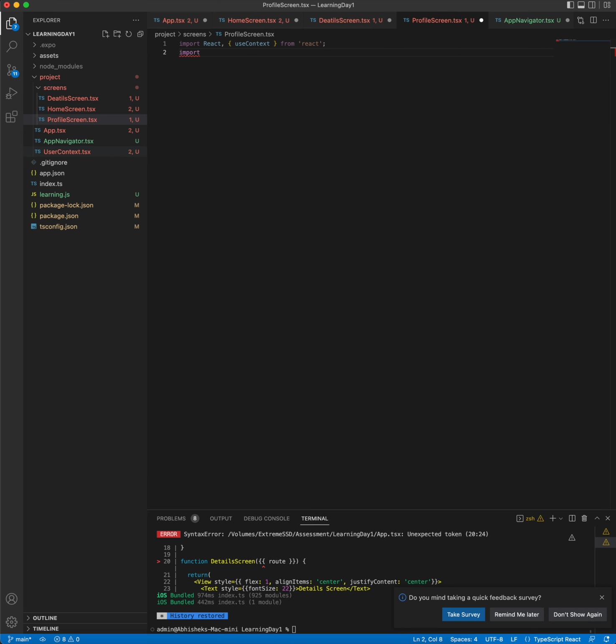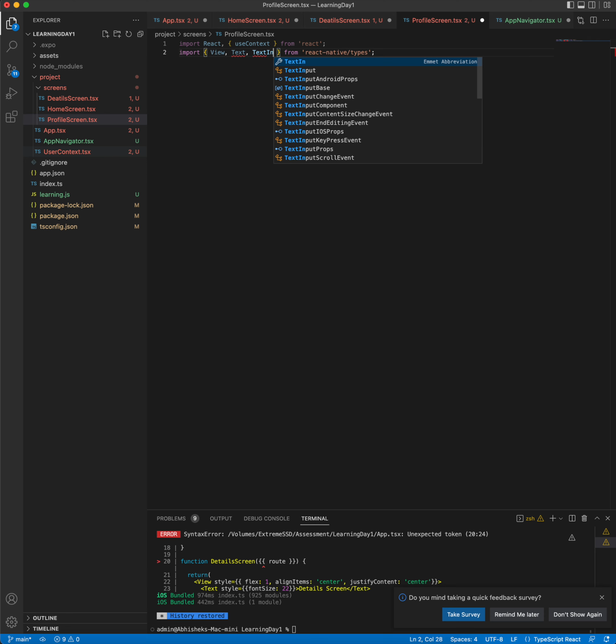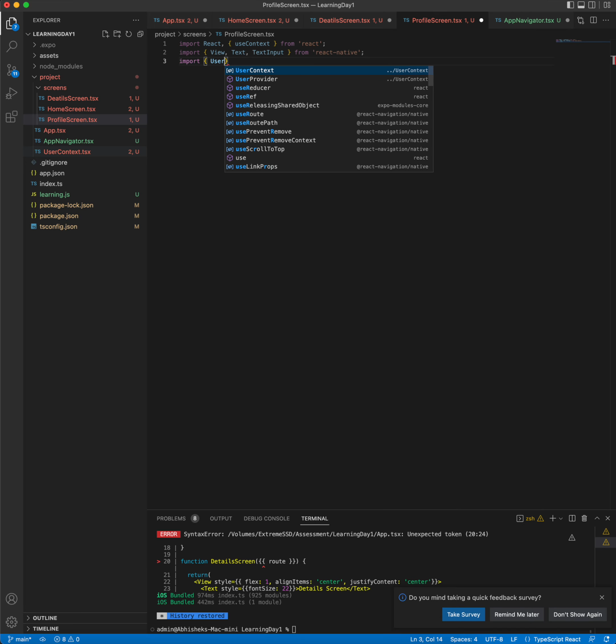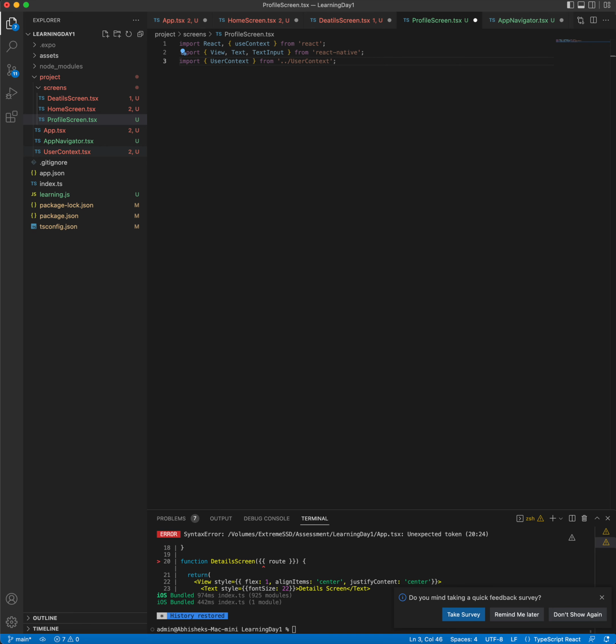Okay, import some UI components as well. View, Text, something like that. No, not a requirement. Yeah, import our provider, context provider, that is UserContext. Then export default function.